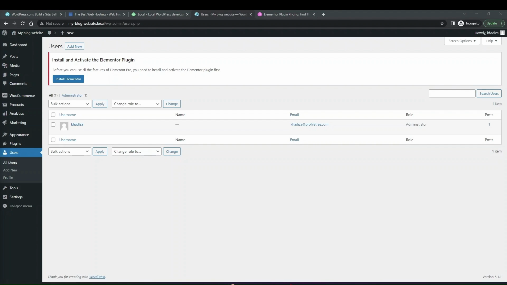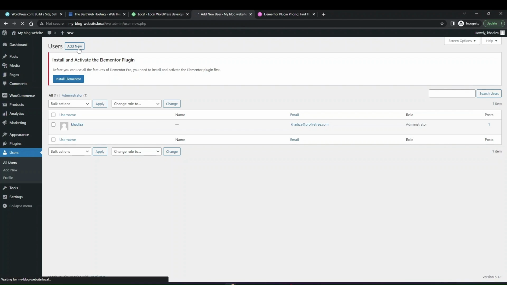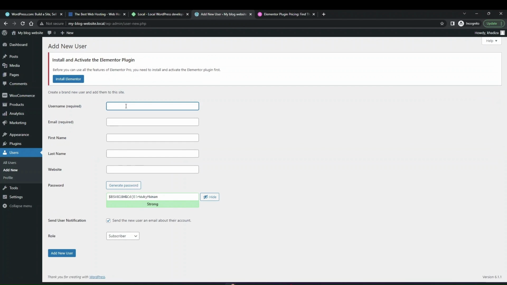So to create a new user role, you need to have the user to attach it to. So what you need to do is go into Add New on the user dashboard, and the first thing you need to add is their username. So this is the username that they'll use to sign in. Then you want to assign them an email, and it's important that you give them an email so that if there's any issues, they can reset their own passwords and things like that.